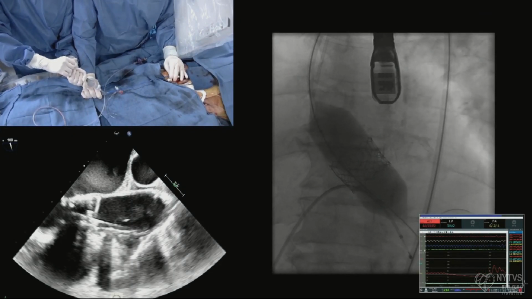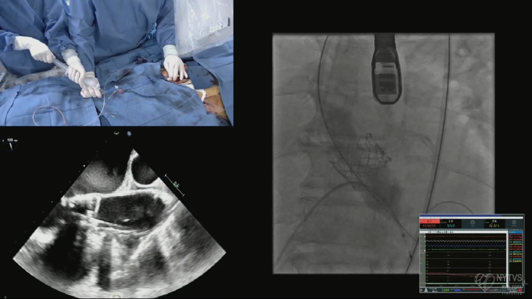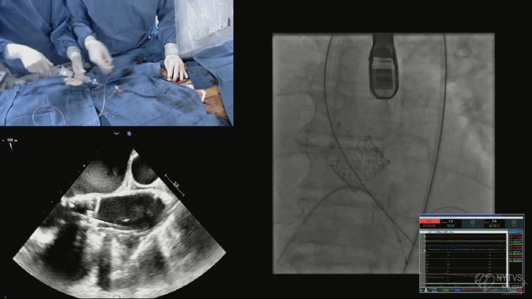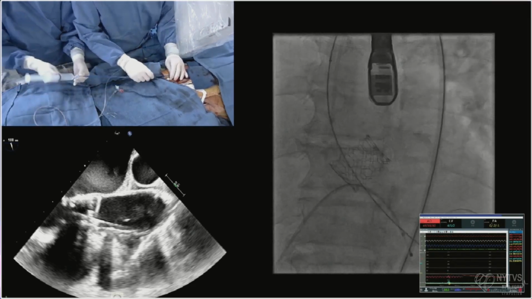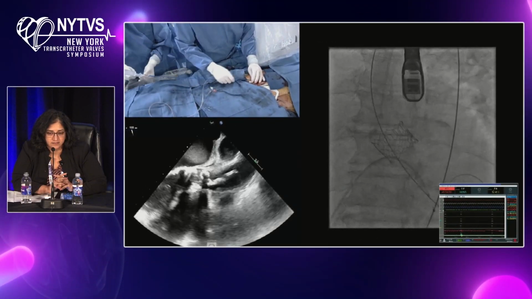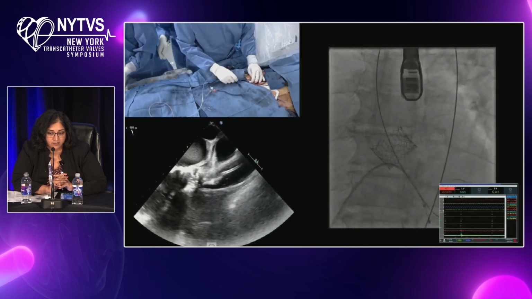You know, Renu, what are your thoughts? Yeah, no, I think that's something that worries me as well, right? The higher risk of stroke in these TAV in TAV procedures. And I think it's something that you have to really talk to the patient about and make them aware of.